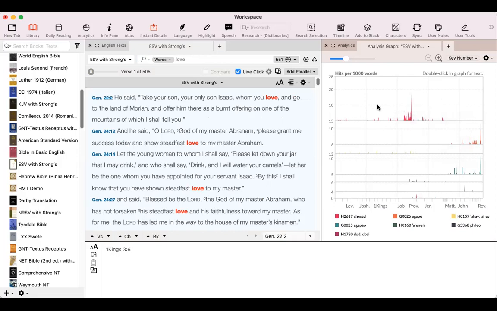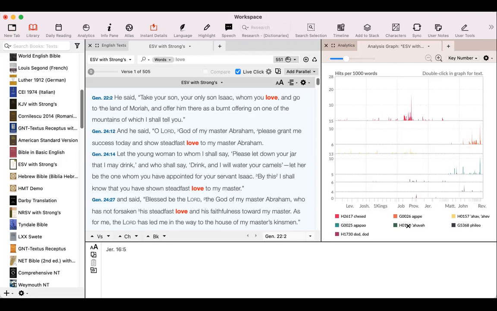You can also do this analysis graph. And you see, look at these guys. The analysis graph even puts the number for the different Greek and Hebrew words. Hesed, BRI, the Old Testament guy. There you see. This is the one. Then agapao is in the green. It's here. Agape is this other one here, this color. It's color coded.